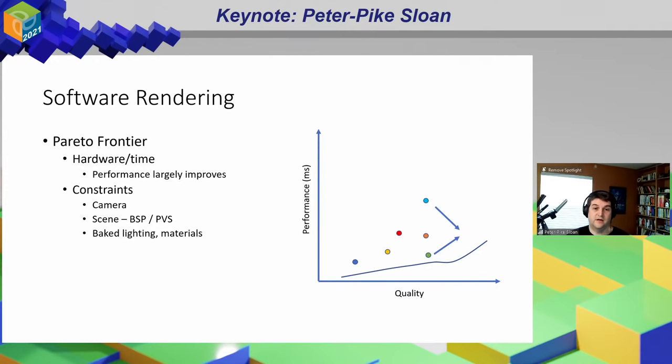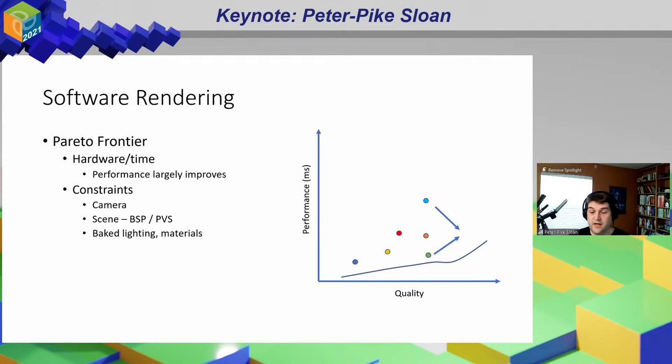One thing that maybe isn't super obvious is when you want to advance in quality, all of these optimizations that are done to get you to the Pareto front kind of paint you in a corner. So you have all these scene constraints and other things, making things more flexible can be more difficult. It can be easier to move from a less constrained solution that maybe isn't on the front to advance to the right than not. And I'll bring this up later when I talk about where we are today with games.